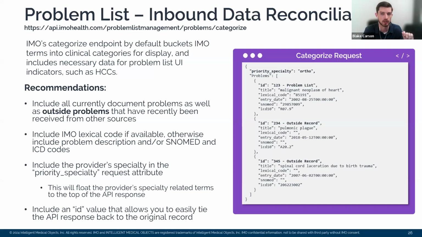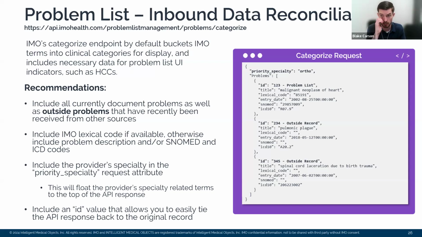On the right here on the slide is a pretty straightforward API request for that categorize endpoint, which includes the provider specialty, an optional parameter to include within the response. We'll return our default categorization view for anything that does not have a specialty included. But if you include a specialty, the relevant specialty view will be pulled to the top of the result set in that problem list view, so that those providers can hone in on specifically what's important to them for that visit.